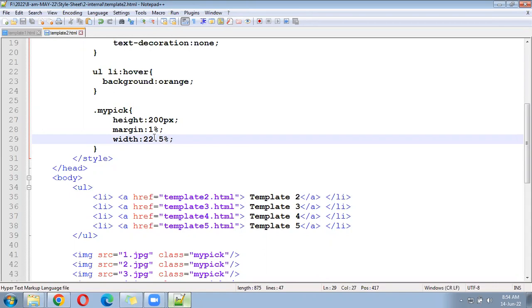Now 4 photos should come in one line. Check now.